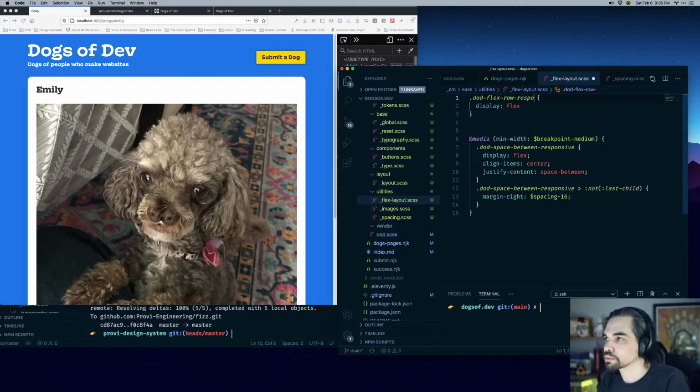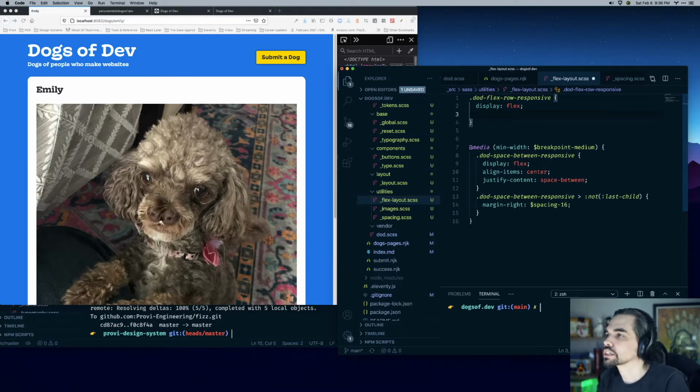The idea here is that on small screens, this will be flex direction column. Let me actually apply this in the thing here.